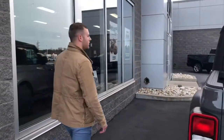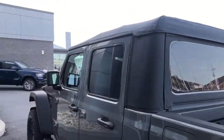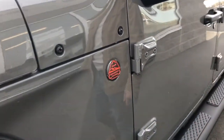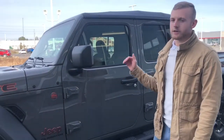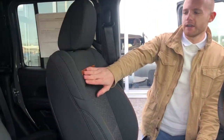And with this model here, we went with the soft top, which is perfect for the Pennsylvania weather, so you can just put it down and up whenever you want to. Another cool thing about this one, with a little bit more accents, has a 4x4 desert rated badge, and that replaces the trail rated badge with the desert, because the Mojave is actually a desert, and they put this through the most brutal, hard conditions that you possibly can, and then they want to make sure that you know about it.